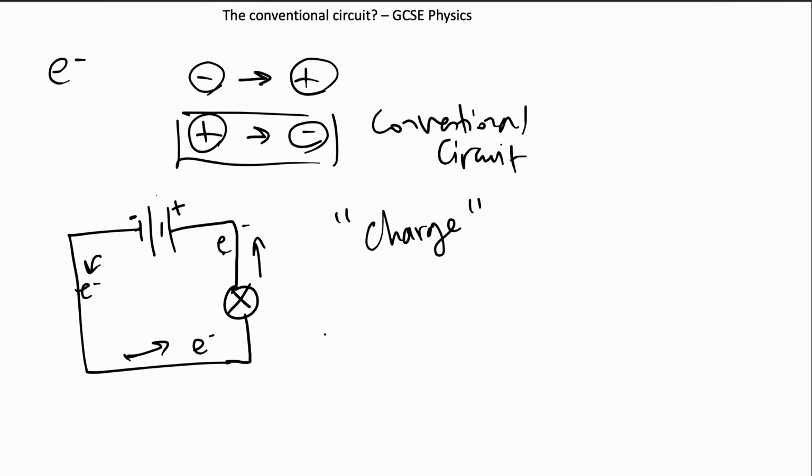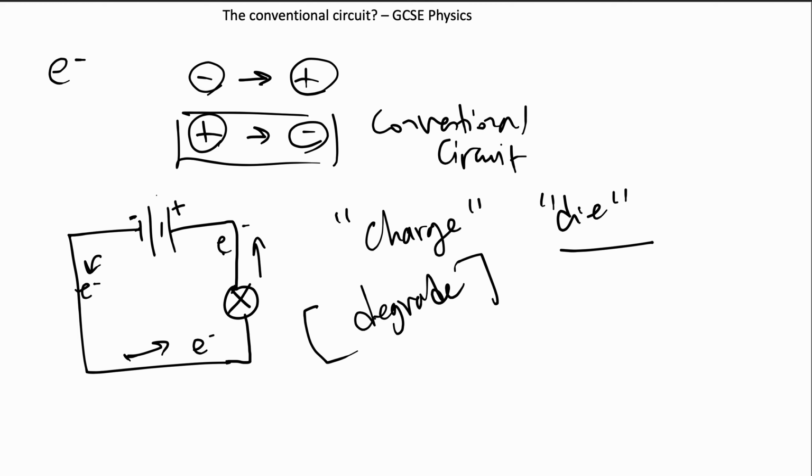But remember how batteries are rechargeable? Rechargeable batteries, they can degrade. By the way, single-use batteries, the reason that they supposedly die is because you can't recharge them and move the electrons back. That's why they die. But you know how rechargeable batteries degrade? It's essentially when you have your phone, but after like 2 years of using it, you'll find out that your battery life is actually shorter than what it used to be when you first got the phone. And that's because your battery is degrading.